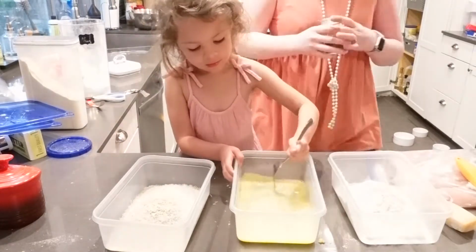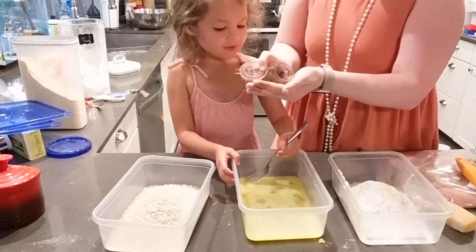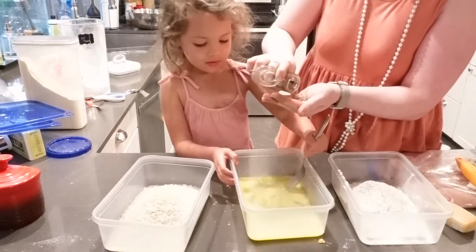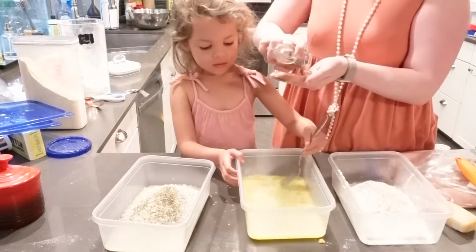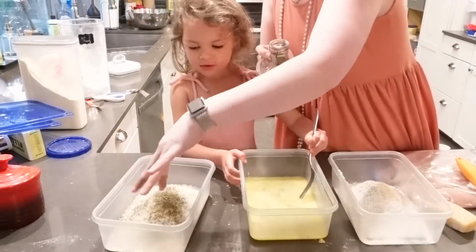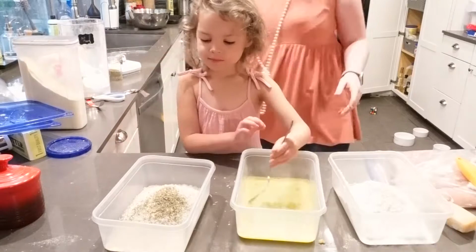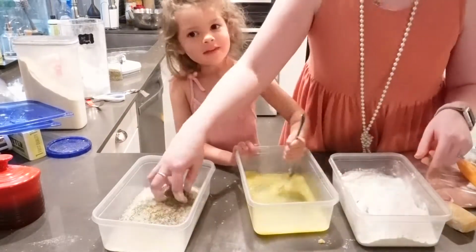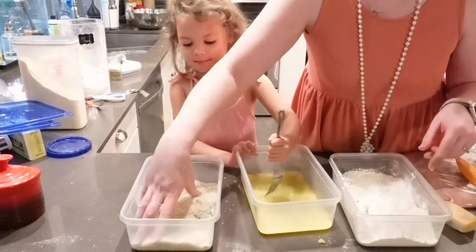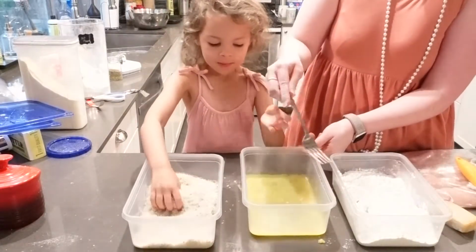We're all gonna add in some Italian seasoning. Can I smell it? It just smells like butter. It's made of oregano and rosemary. We're gonna put that into the panko mixture. And in here too. Nope, just into the panko mixture. We're gonna mix these until they're nice and even. It's like a whisk. Yep, it's like a whisk. Can I feel it? Yep. Okay, are you all done mixing in the egg? Yep.